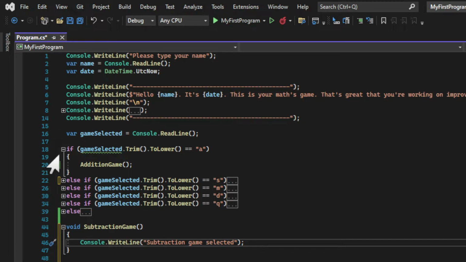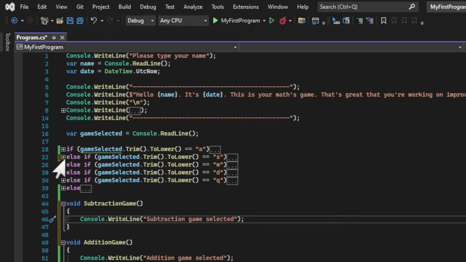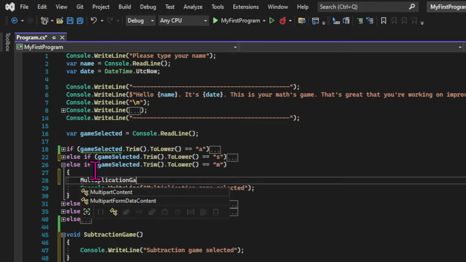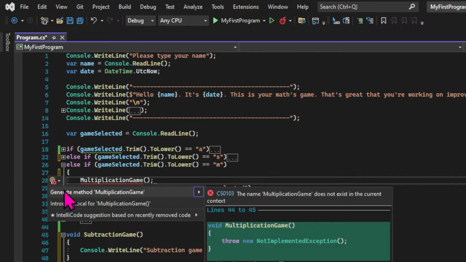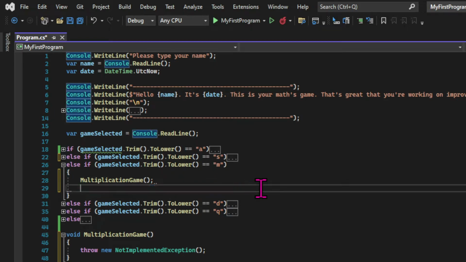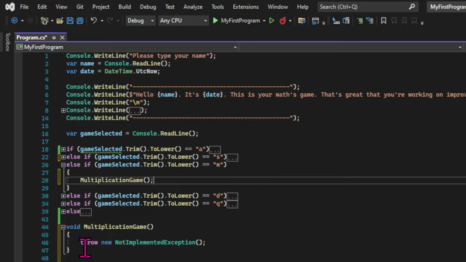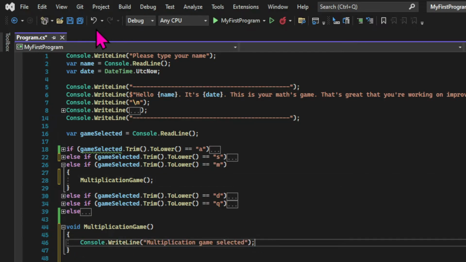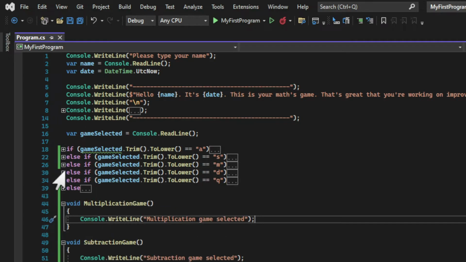And yet another trick that Visual Studio offers is the ability to generate code for you. So here I created the method called MultiplicationGame, and on the left I have this yellow and red sign, and if I click on it, I have the option to generate the method MultiplicationGame. If I click on that option, the method gets generated for me with an exception, which we're going to learn about later, and that's an exception of the type NotImplementedException. But let's carry on and print the message in the multiplication game method, and then to finalize, let's create a division game using the same technique.